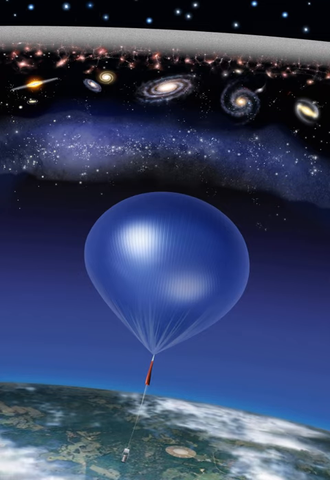ARCADE was launched from NASA's Columbia Scientific Balloon Facility in Palestine, Texas, conducted under the auspices of the Balloon Program Office at Wallops Flight Facility. The balloon flew to an altitude of 120,000 feet, viewing about 7% of the sky during its observations. The instrument is designed to detect radiation at centimeter wavelengths.